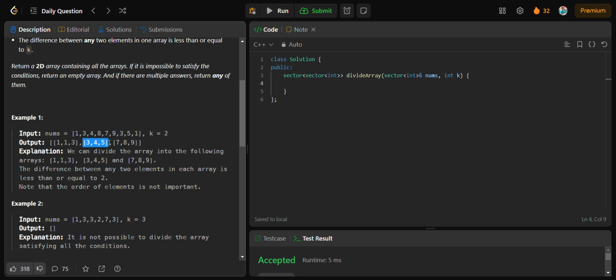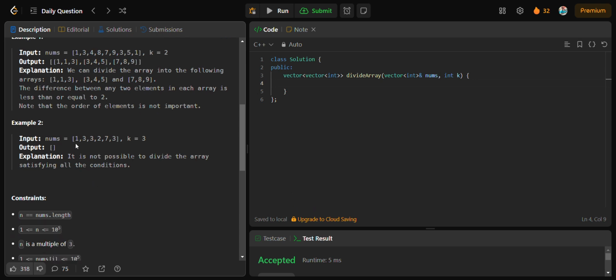Then for the next small array, the difference of these elements should be less than or equal to 2, and the difference of the first and the last element should also be less than or equal to 2. Here also 7, 8, 8, 9, and then 7, 9, the difference should be less than or equal to 2. So we can divide the array into the following arrays, and the difference between any two elements in each array is less than or equal to 2. Note that the order of elements is not important.